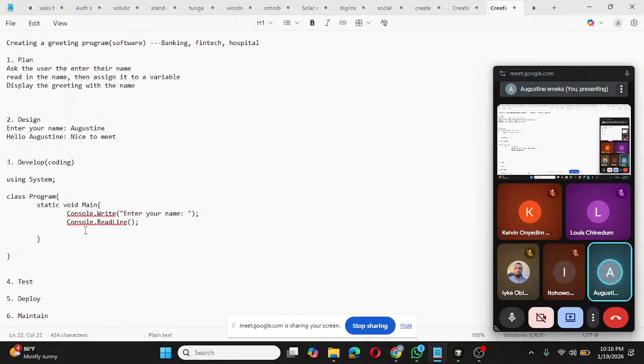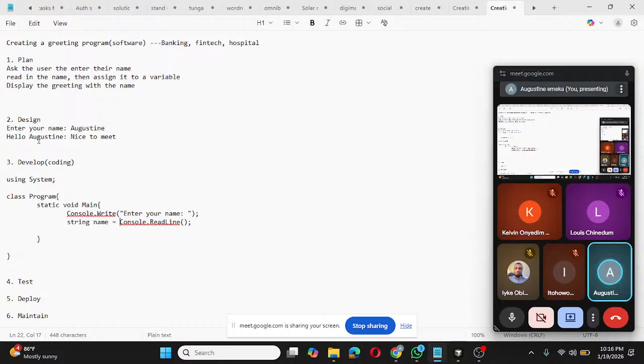And once you read it in, it's good to assign it to a variable. That's the second statement. The variable I'm going to assign it to is name, and name is of type string. So I'm going to say string name is equal to this. So I've read it in and assigned it to the variable name so that I can display it here.